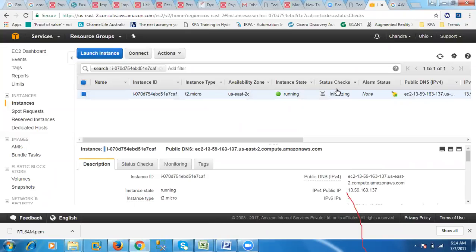Still it's initializing our virtual machine. So it takes some time for initialization.